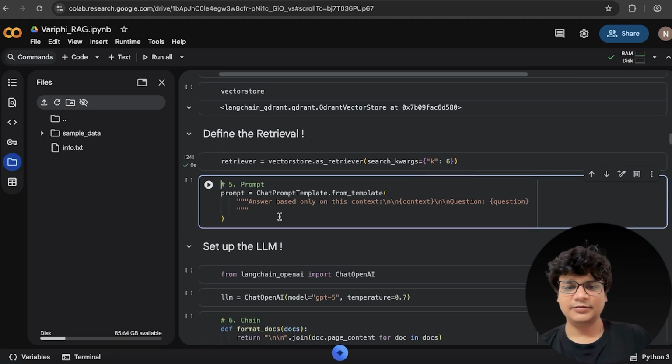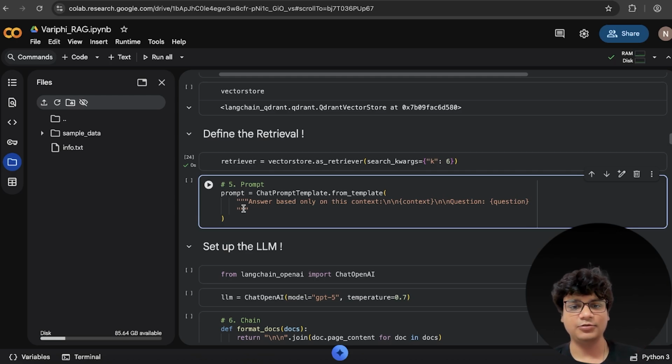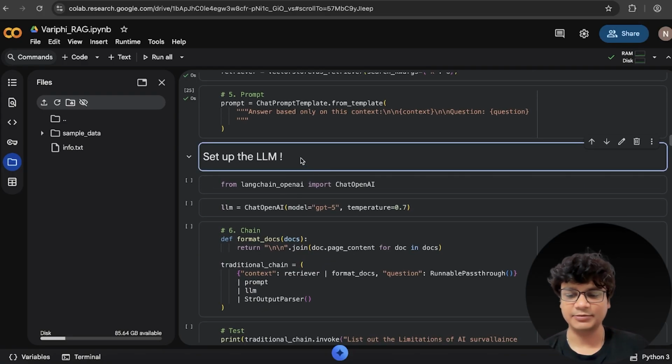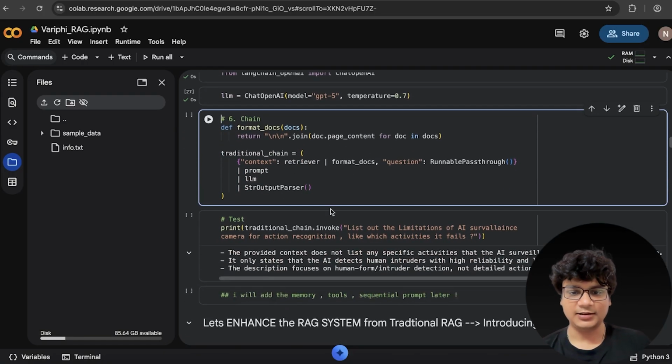Now, these are very common parts. At the very last stage of RAG, as I've already told you, I need to define the chat prompt to give my LLM model a suggestion, because after retrieval the chain goes to the LLM model. So inside the LLM model I need to give the suggestion. This is just setting up the LLM model, the same thing I have already told you and showed you the implementation of in my previous lecture as well.